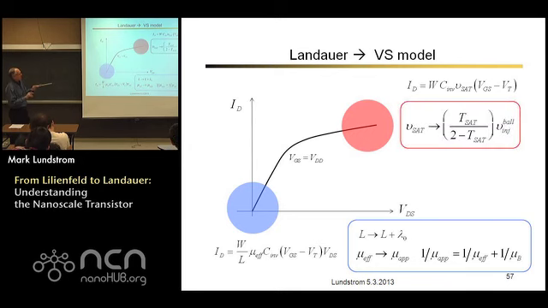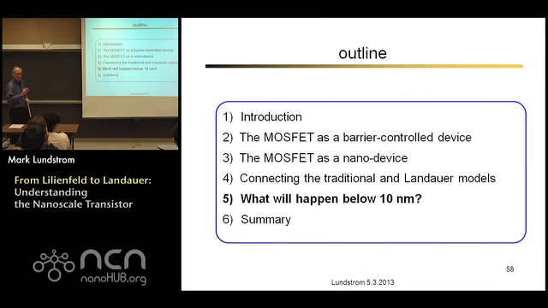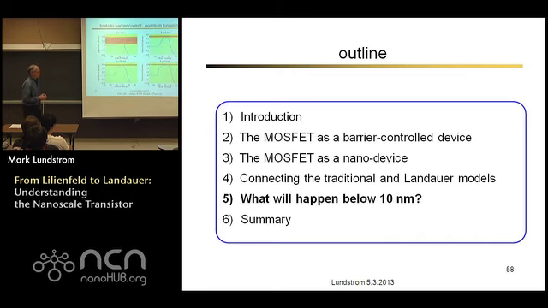And, you know, we have a physical interpretation of what this velocity Vsat is. It's just the velocity that they're getting across the bottleneck region at. And it can't ever be faster than the thermal diffusion velocity. They get injected at the source. If they don't scatter, they can't get past at a velocity that's any higher than that. Okay, so that's pretty much the picture. And it's really relatively simple.